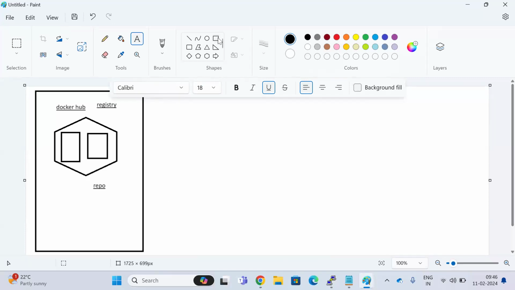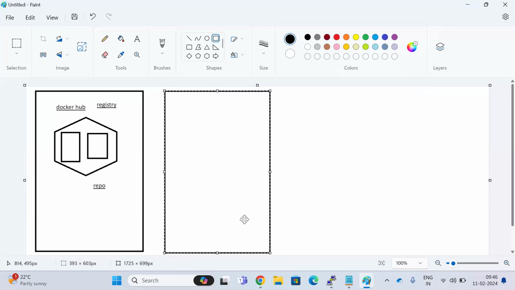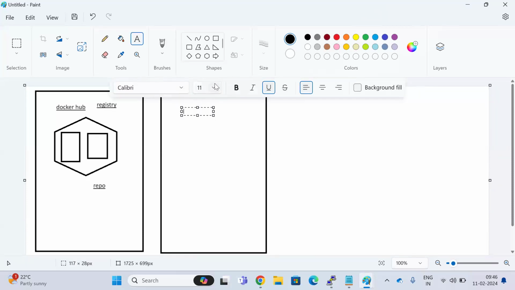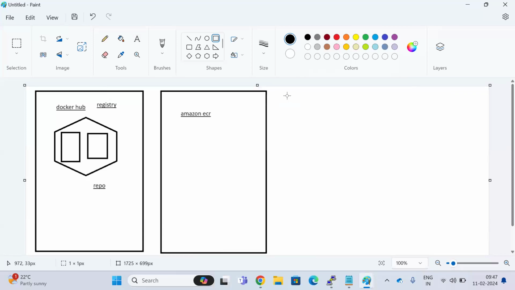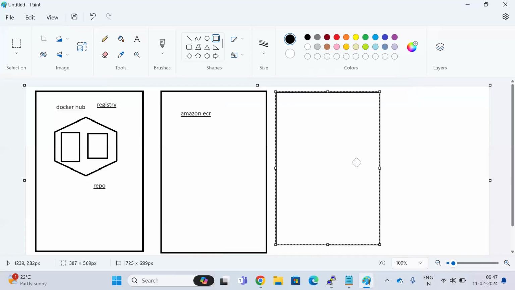Not only Docker Hub, we have one more registry, that is Amazon ECR, Elastic Container Registry. For example, if I want to store my Amazon images, we will go ahead with Amazon ECR, which we will use when we discuss Kubernetes. There is one more registry, Azure ACR, Azure Container Registry.